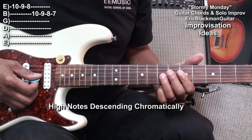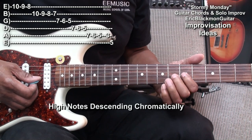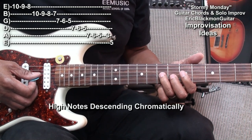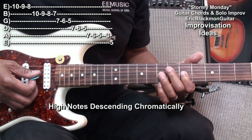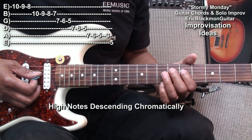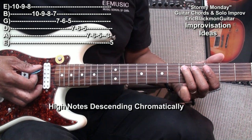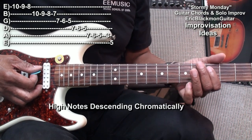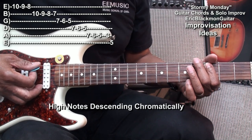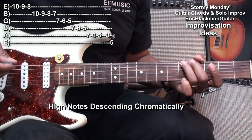Then we'll go to the G string, and that was 7-6-5. The D string, 7-6-5. The A string, 5-3, and then down to 5 on the low E. So here we go.